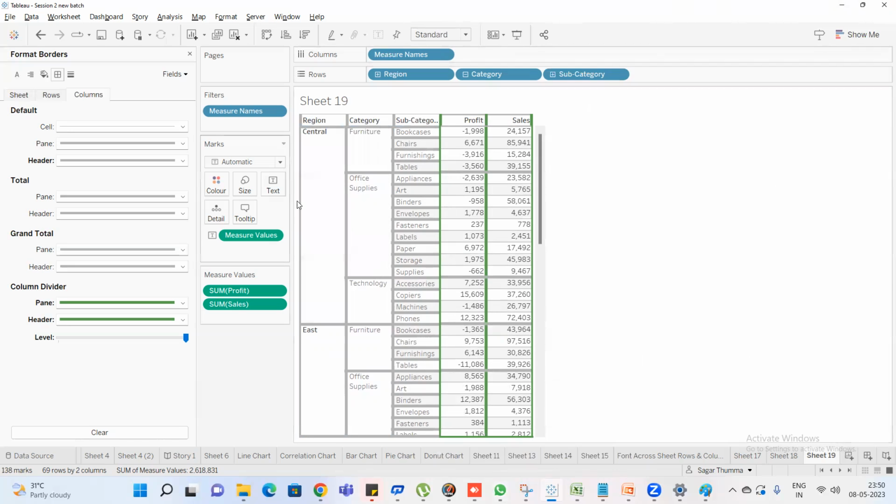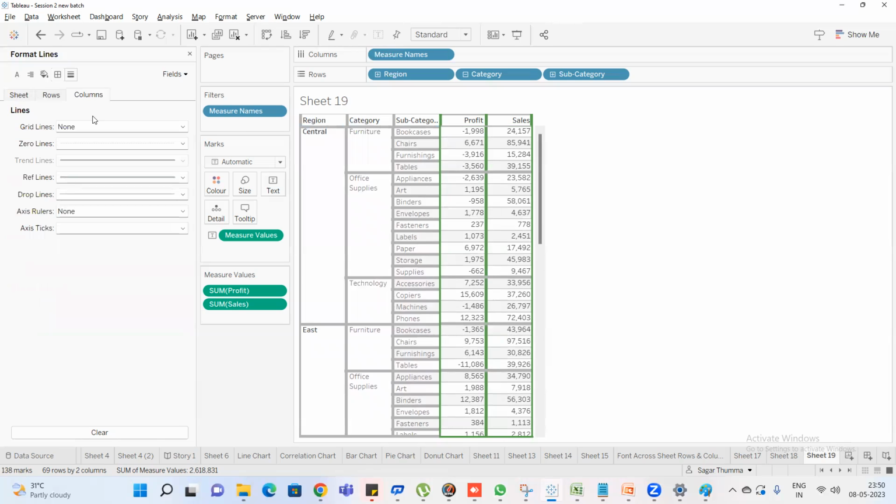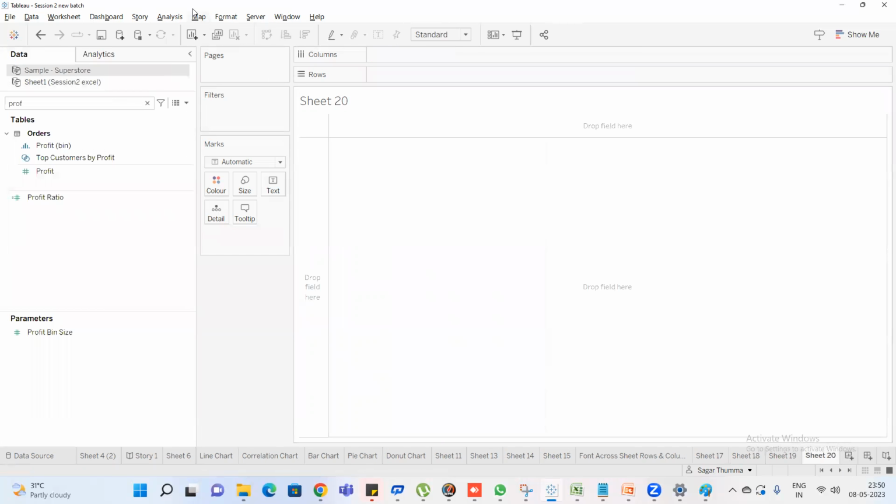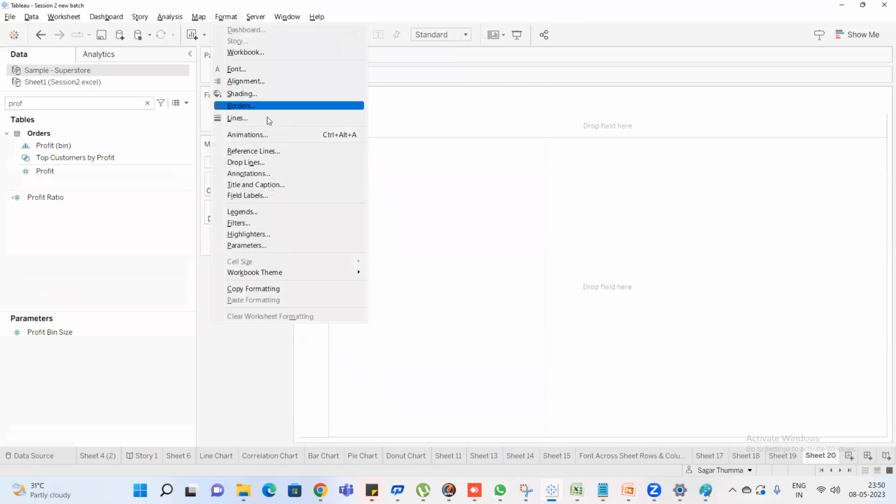Okay, so now that we have discussed borders and all, now we'll see lines. This we have seen in one of the pie charts, where we used this to remove zero lines.